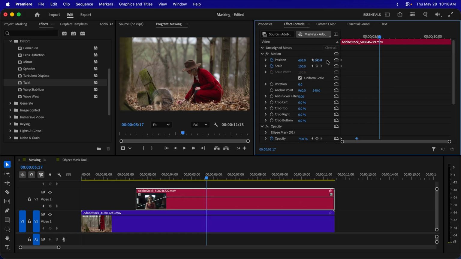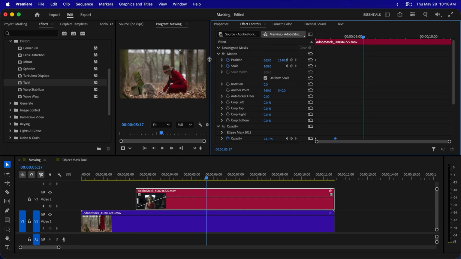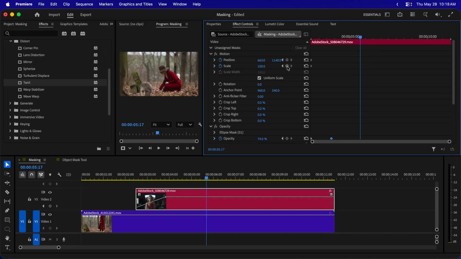And then over here for position, right, X and Y, and scale as well, we're going to need to make adjustments to. So I'm going to first move her head to where I want it to end up. So like somewhere around there.